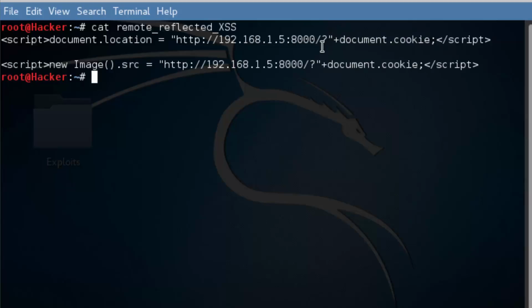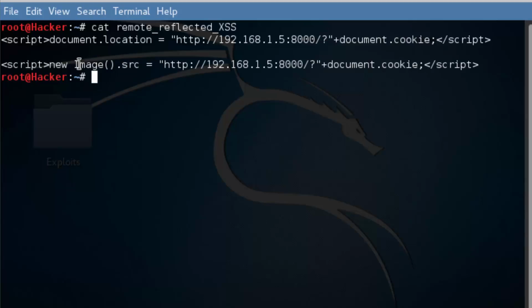However, we're not going to have any web page in our web services directory when we start up our Python module in a moment. So what's going to happen is we're just going to get a directory listing. Now, when used in coordination with our document.cookie, it's going to display the session information not only inside of our collection server, but also within that directory listing web page that we're going to see on the client side.